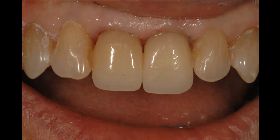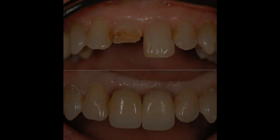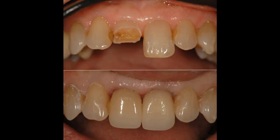So this is the actual post-cementation picture immediately after the cementation of the crowns. As we go back and look at the comparison of the before and after, they look pretty close to what they were. She was delighted, and this was a great case to have to work into the schedule. Productivity was up, of course. Add a couple of crowns there to our schedule, and payment. She paid in full for the services, and we love that too.